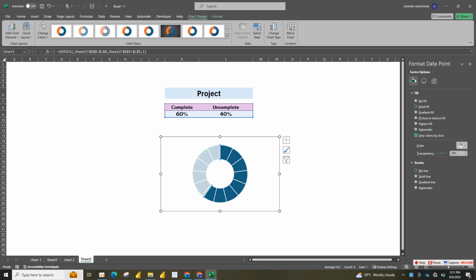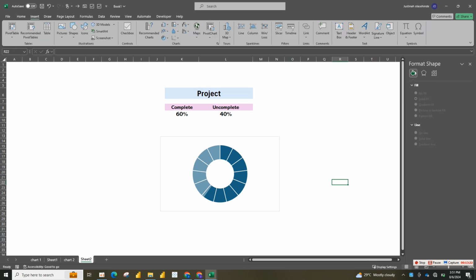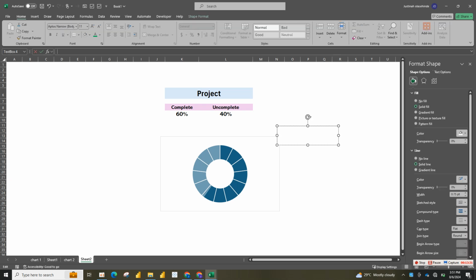Then you can now change the transparency. Can you see it now? Transparency, you can just increase the transparency. Now the next thing that we need to do, again, you insert this text box to input the complete project.